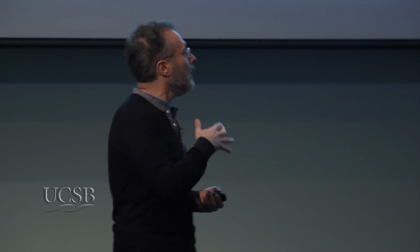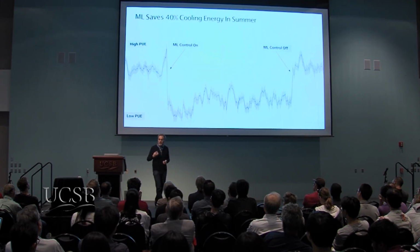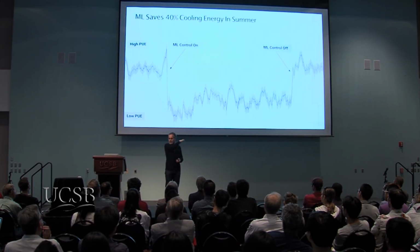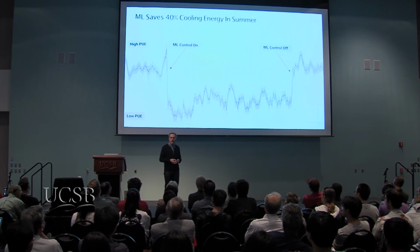Right? And last but not least, this is all in as a baseline of something where the local team manually has been trying for several years to run this data center very efficiently, right? Because they're proud of the efficiency that they reach, right? They're proud of being at 11%, where the average world is at 80%. So this is a hard place to start. We didn't think that we would see this at all because the team is actually doing a good job.